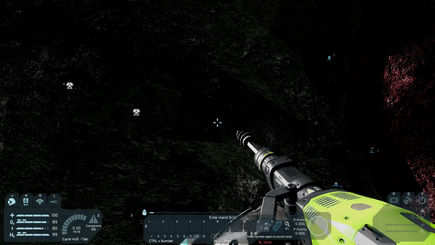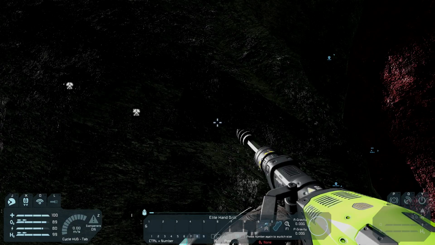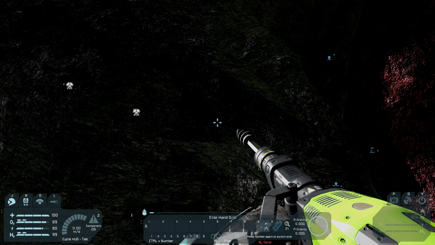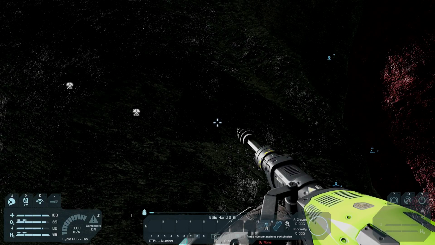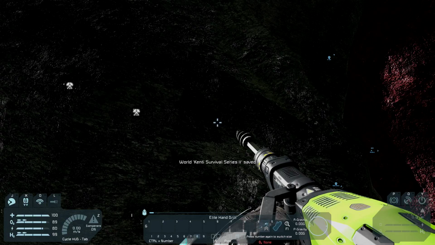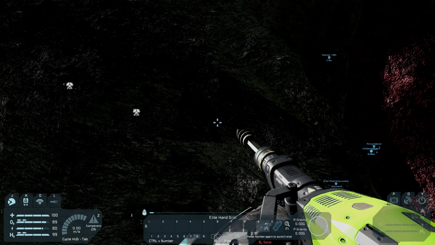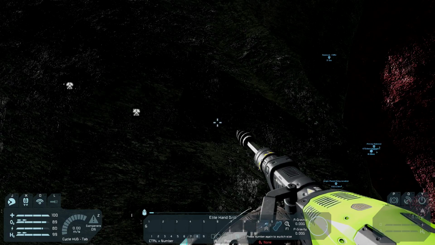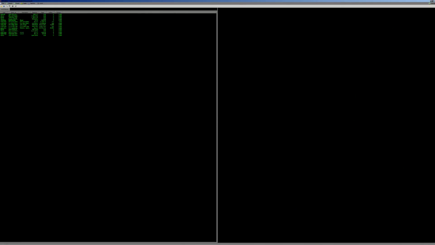Okay, so we have bored a hole in a virtual asteroid, which has now turned it into a real asteroid, and I want to demonstrate that. We have put our hole into it. I'm going to do a quick save. Then we're going to go back into SE Toolbox because it will allow us to pull up the data in our save game.